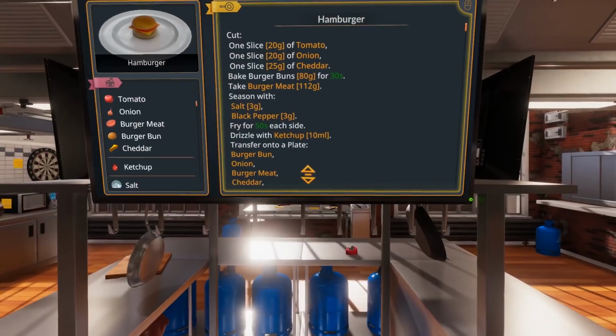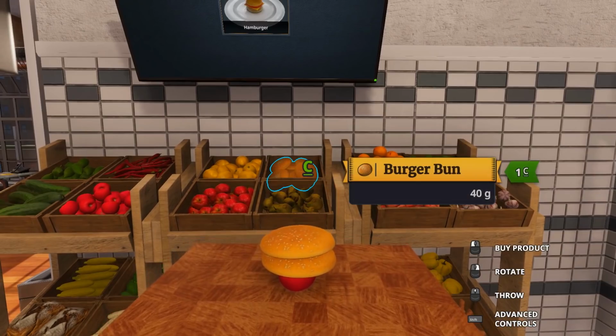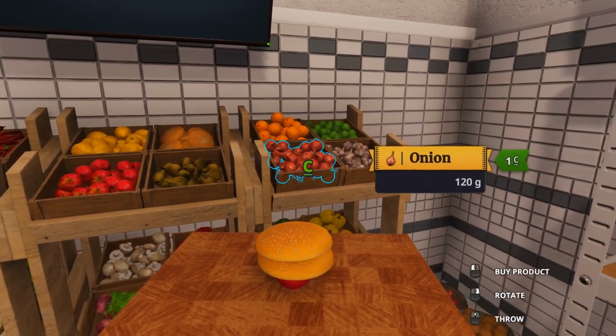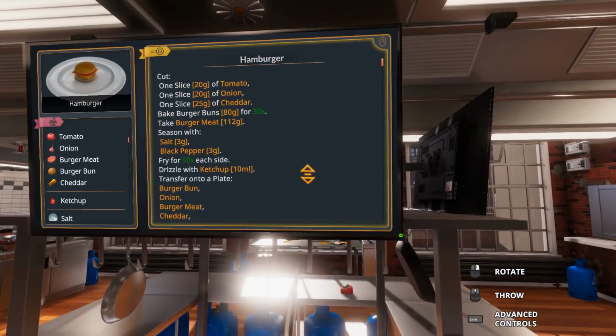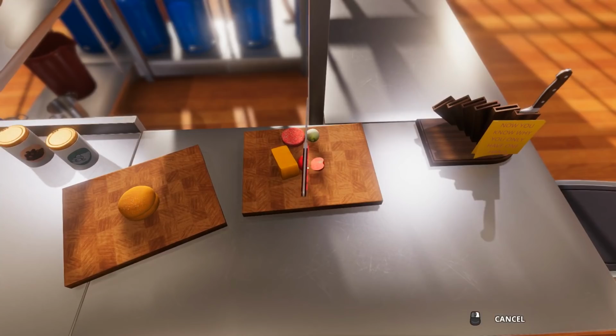New order. All right, tomato, onion, cheddar, burger buns, burger meat. You only get two top buns, so this is gonna be interesting. So we need one 20 gram slice of tomato, one 20 gram slice of onion, and 25 grams of cheddar. Chop. And the chop. It's a pretty good cut on that tomato.